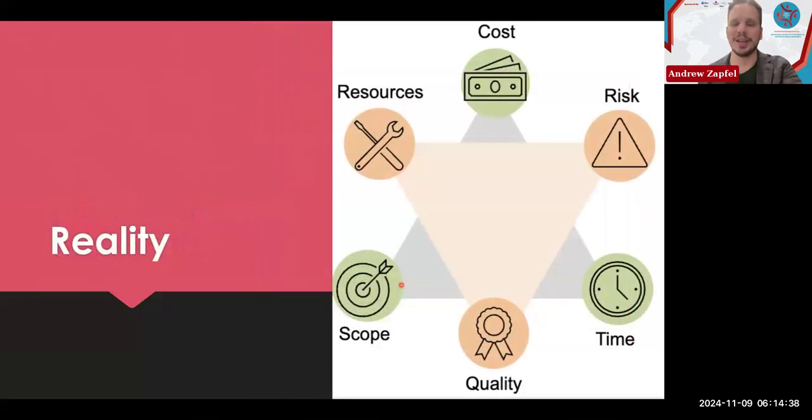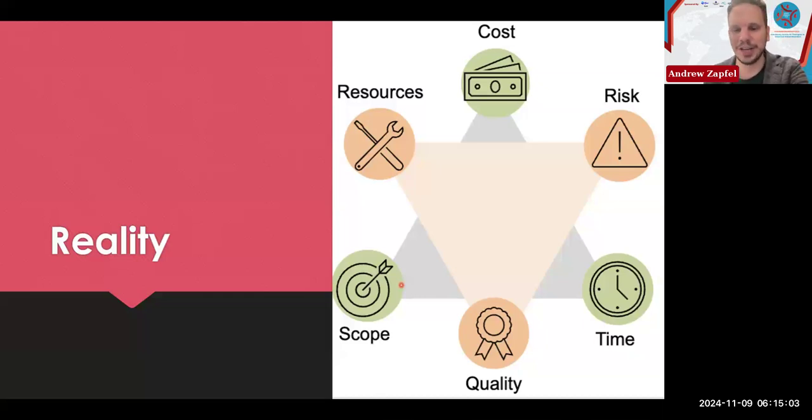But what's changed a lot in the past few years is recognizing that it's not only scope, time, and cost that are important, but resources, risks, and quality as well are all integral. And anytime you need to improve or change any one of these six, you need to factor in the others as well. If you promise a donor, oh, we said we could do 3 webinars in the next 3 months. Actually, you're right, we could do 5.